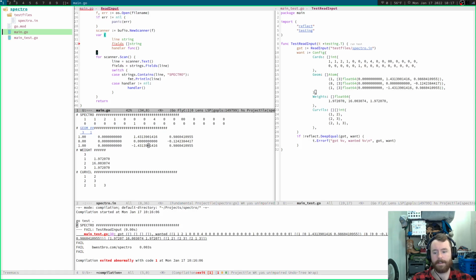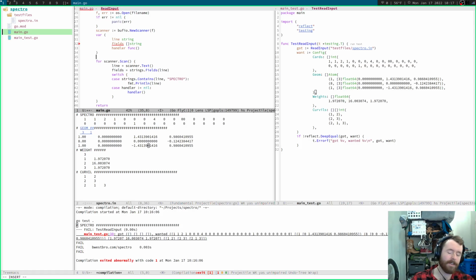And so then I can write the logic associated with each section of the input file together. So for example, we can make it a function of like string. We can't really have it return anything because it's going to be doing different things depending on the section of the file we're in.